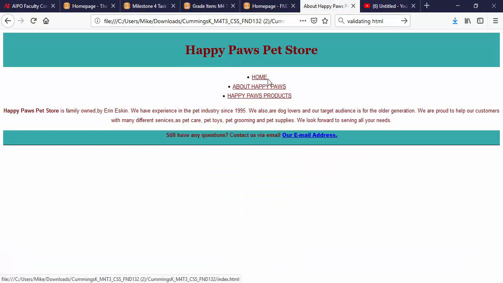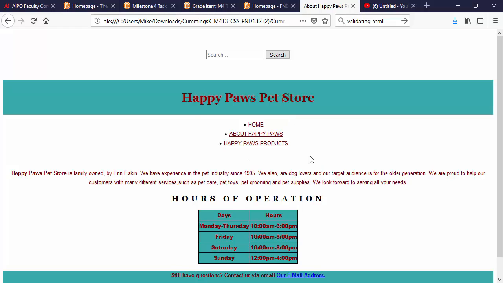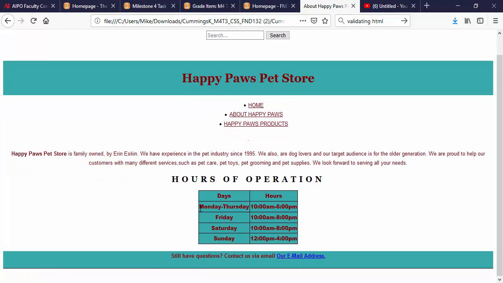Okay, so when I take a look here, we want to work on the navigation bar a little bit more, so that they're going in line, so they're not as a bullet. There are some things we can do with styling that's going to help out there. As we go in here, I think with the table here, we need it. See how the text is so close to the edge? We really want to add extra spacing so that it makes it easier to read.